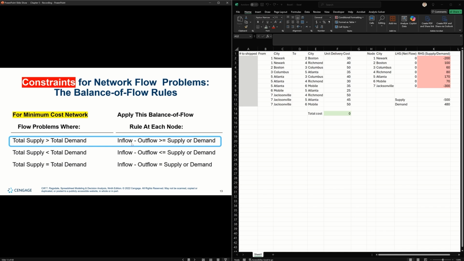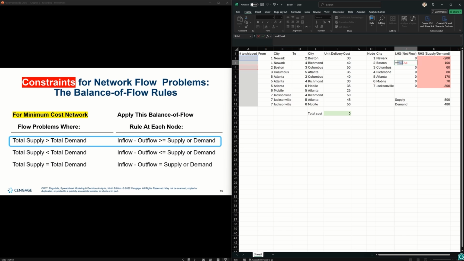The inflow minus outflow. Inflow, by the way, these are all the arcs that go into a node. So this is an inflow to Boston, but it's an outflow from Newark. So at each node, there's an inflow and outflow. At Newark, for instance, we had only outflow. They're all minuses, they just got out of that node. But let's talk about Boston. In Boston, we have an outflow from Boston to Columbus, but there's an inflow coming out of Newark, right?